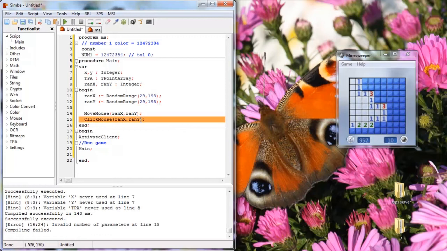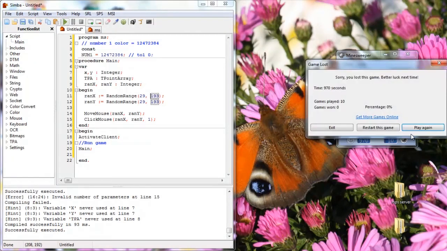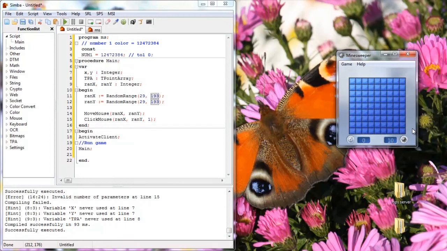Oh my gosh. All right. I'm pretty sure that's proper syntax on a lot of things, but knowing my luck, I just hit a bomb. However, that makes it work because I need to restart the game anyways. So basically now, this line right here will move the mouse to it, and then this line will click it.